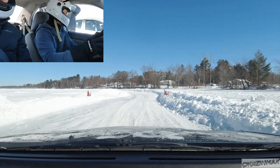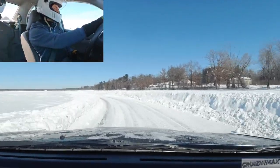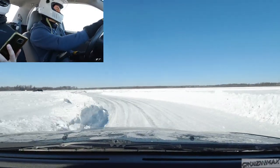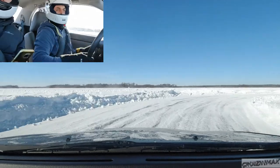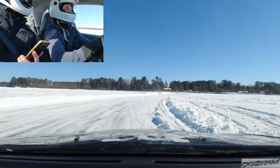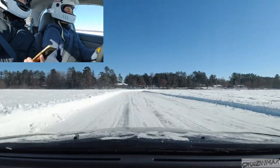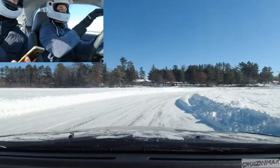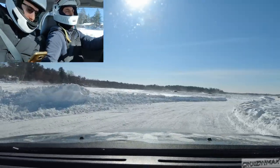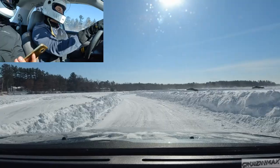Three, two, one, go. Nice. Yeah, that's cheating right there. Another Scandinavian flick. Oh, no. Oh, we got stuck anyway. Oh, man. All right. That's it. After this turn.